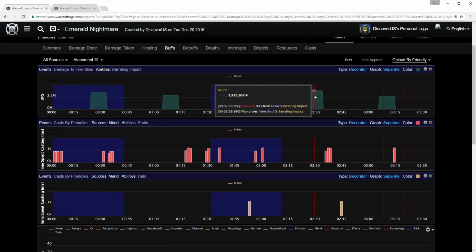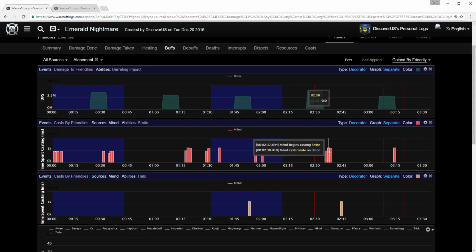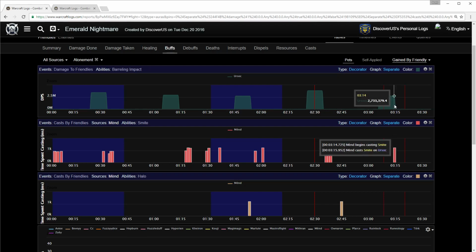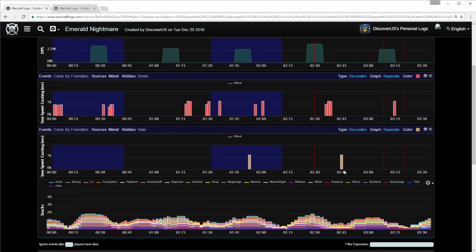Other fights obviously are going to be a lot different, which could vary how you're going to use your smites. Because if you have over 8 atonements, you should be smiting, using smite and penance, but you'd fill with smite at that point. If you're under 8 or around 5, it's typically not worth using smite unless there is a good enough amount of damage coming out to where it will help heal those 5 people you have it on. In most cases, it's not worth using unless you have 8 atonements out or more.